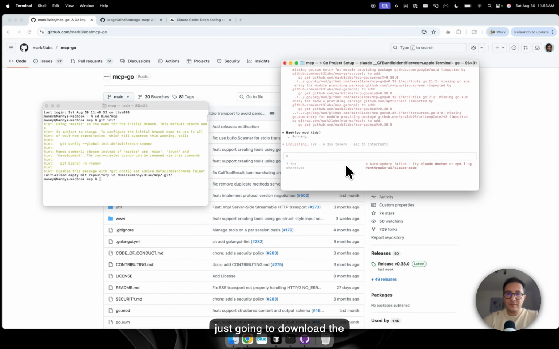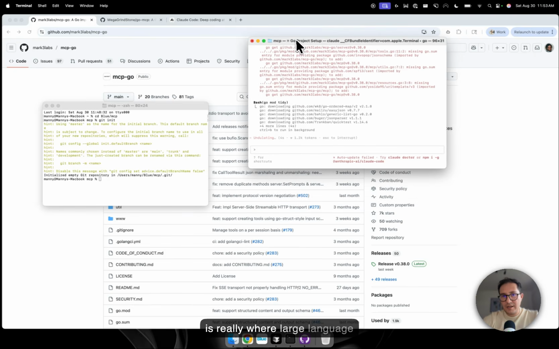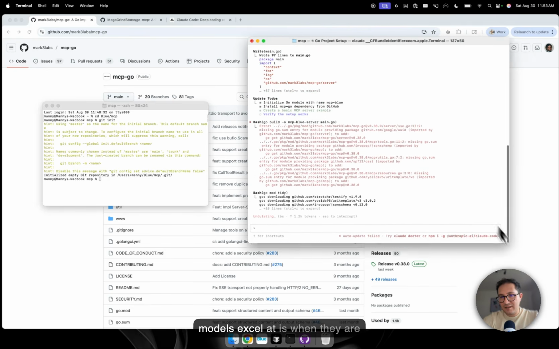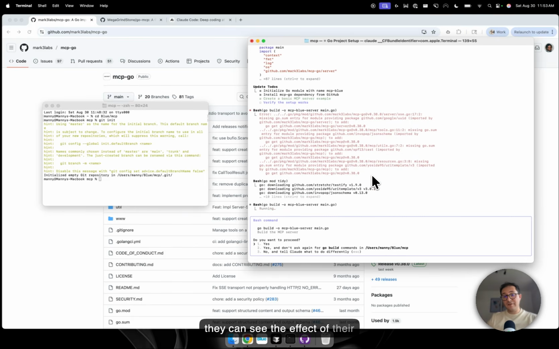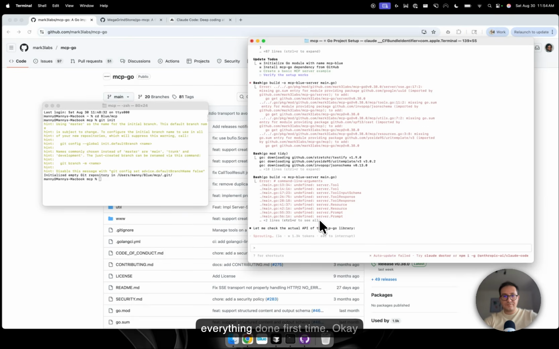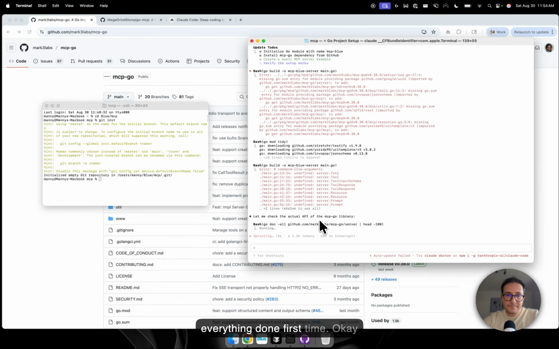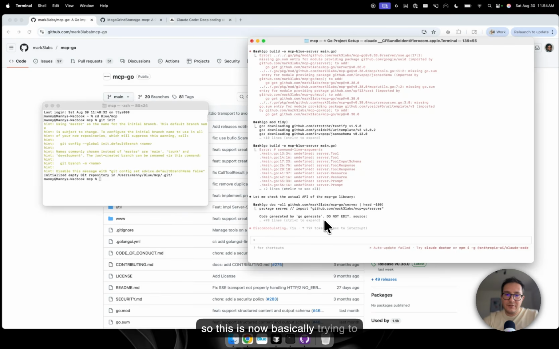So it's going to download the missing dependencies. And this is really where large language models excel, is when they're given guardrails, but also where they can see the effect of their actions. So for instance, they can run something, see the error, and then course correct, right? Because they'll very rarely get everything done first time. Okay, so this is now basically trying to do a test.